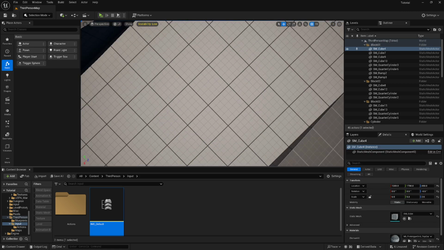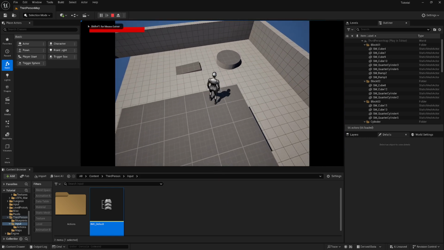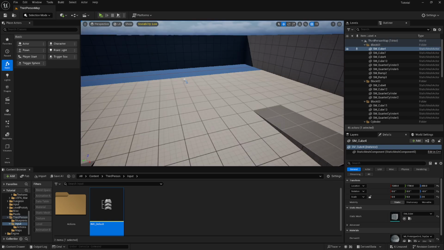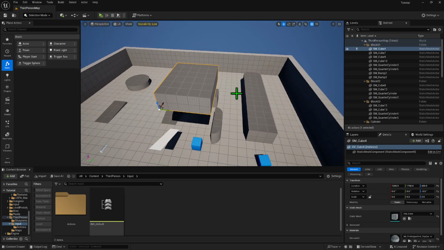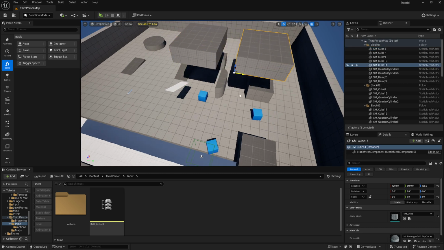Now, if we go up there and we hold R1, it should break the fall by doing a rolling animation. So this way, let's say the player starts up here, and we'll make a different platform.